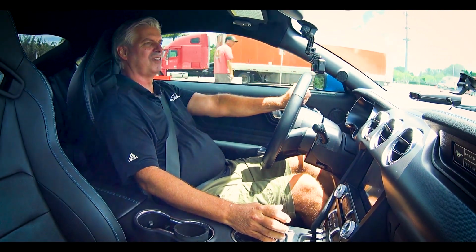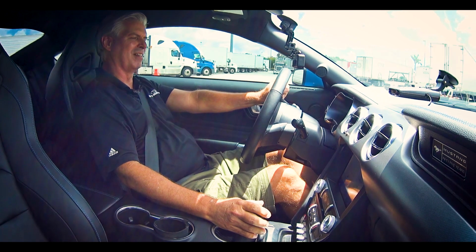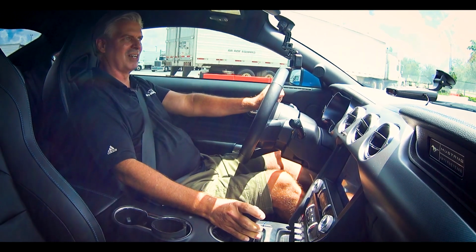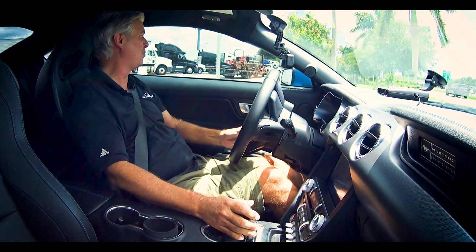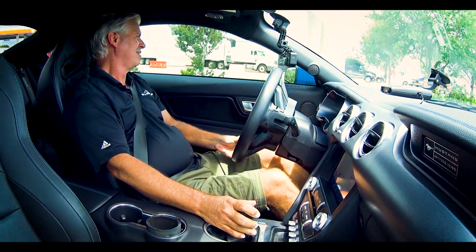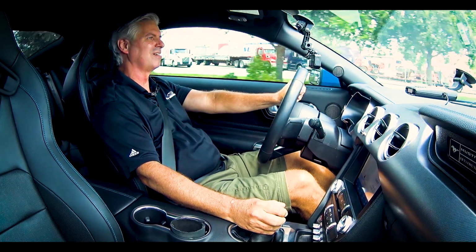And with the new Stainless Works exhaust, it's got a great sound, but absolutely no drone when I'm cruising on the highway. And as Brian was saying, my daily commute is 102 miles. So I really load up the miles on my Mustangs, and I really enjoy them. We'll go ahead and do a little run up here as I merge into traffic so you can see how it sounds.